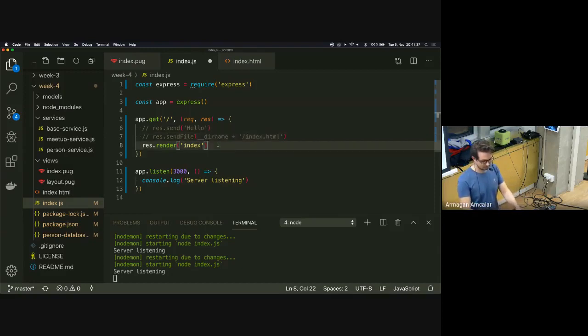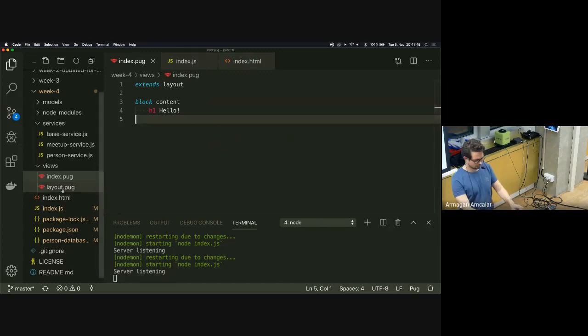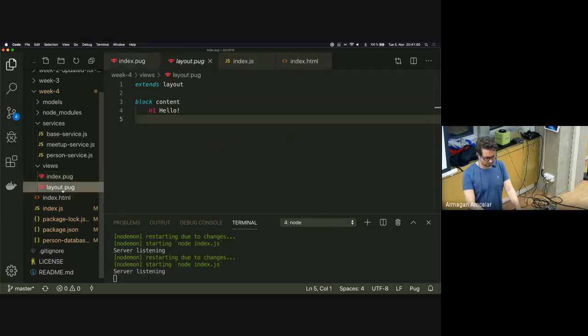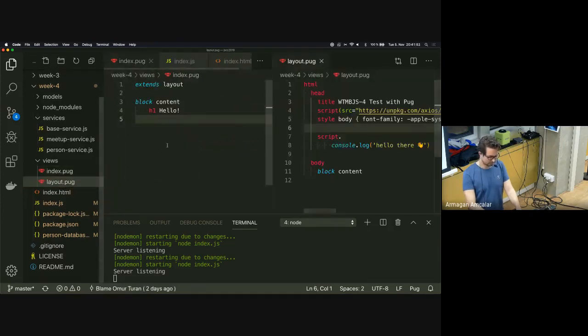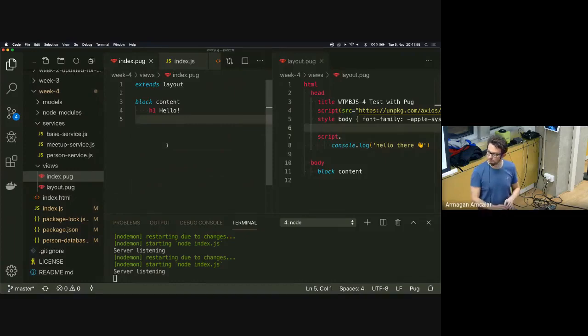And if you remember, in index.pug we are extending the layout. So when we try to render this index.pug, we first take whatever bit is inside layout, copy paste it, and then render the bits in index.pug, which is the h1 tag, hello. And there we have a complete HTML file that we can send to the user. So it's pretty much the same as sending a static HTML file, but this time we are rendering it on every request. We're rendering it from scratch. Does it make sense?